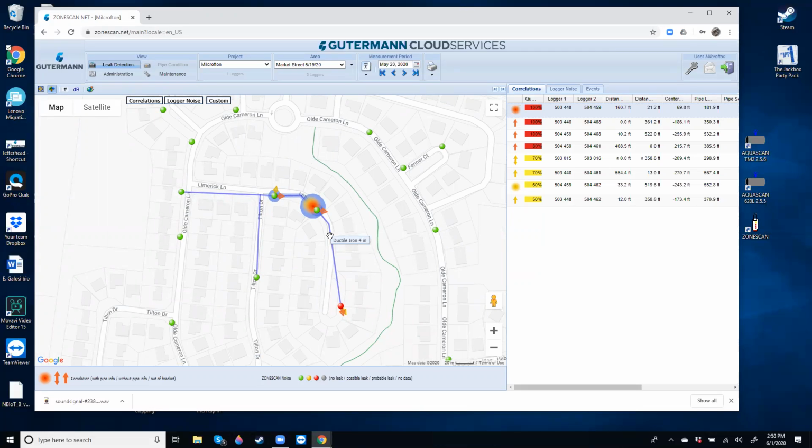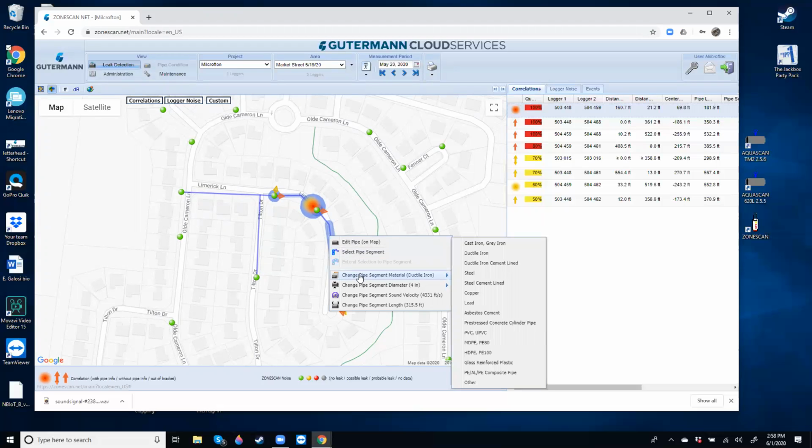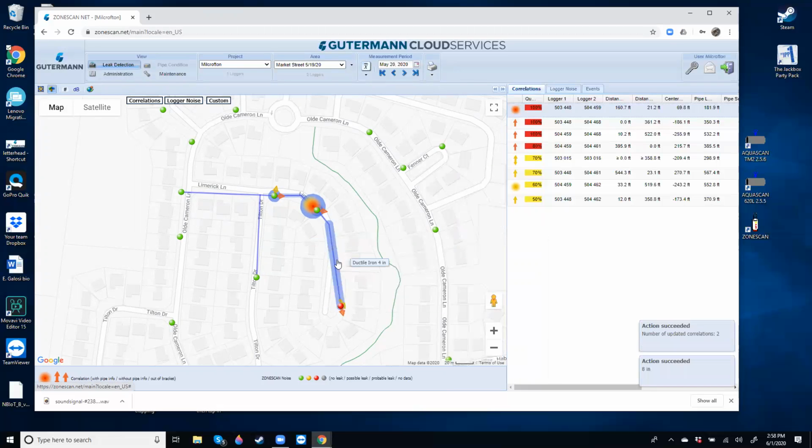That's the default. You can see it when I put my cursor over the blue pipe that I just created. Now I can change that. I can go in and change the diameter and material of the pipe. Yeah, that's 8-inch DI. It's 8-inch down here. 8-inch cement line ductile.